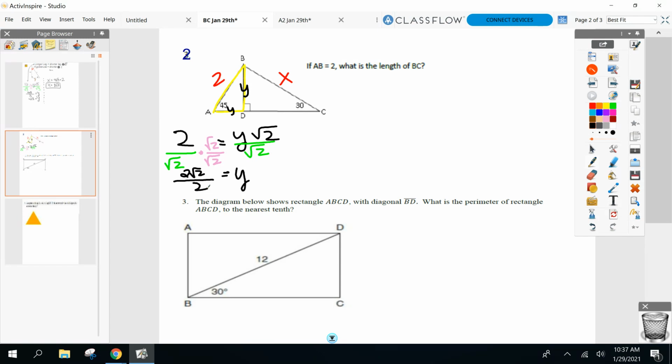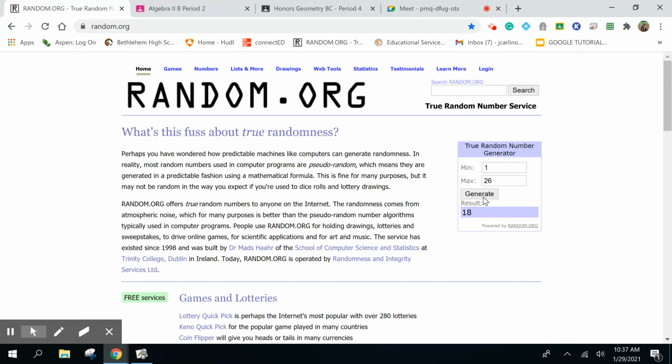I haven't been showing it as 2 equals y radical 2. I just went straight to 2 over radical 2. Fine, I'm not going to fight it. Yep, you're fine. I can still keep going, though. We're not done yet. You can still simplify that. Help me out. What can I do here?